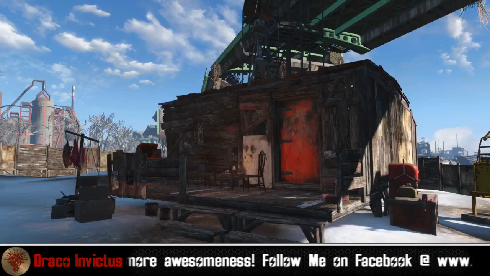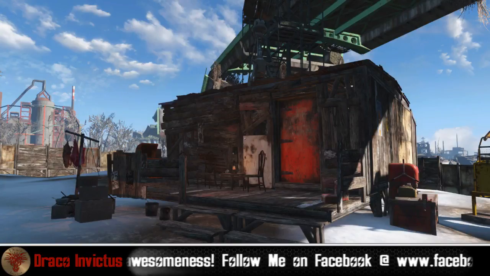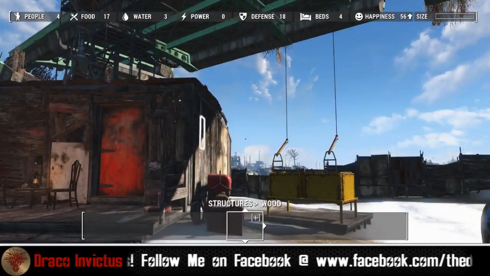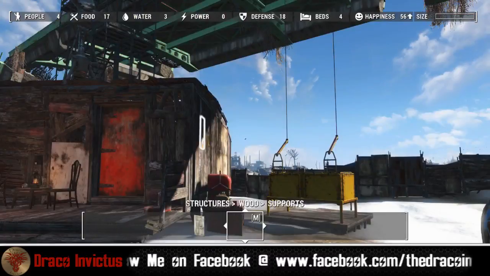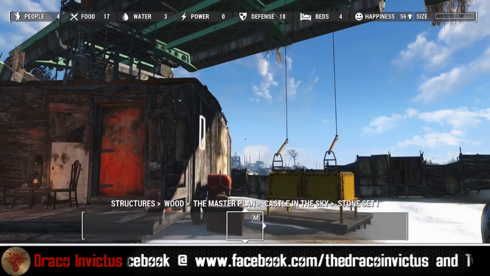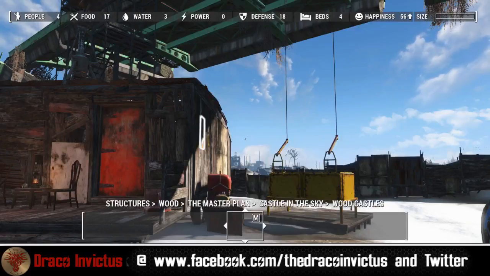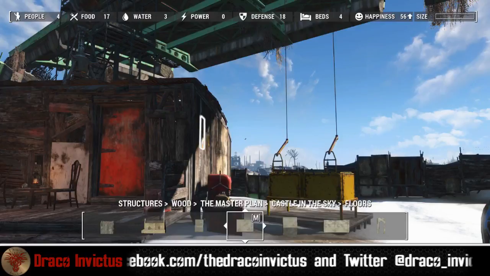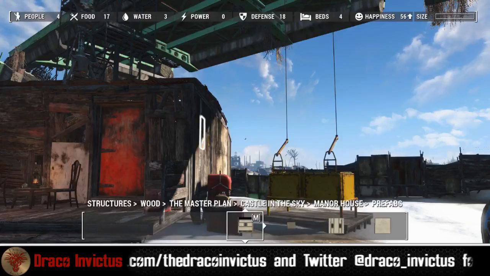But I thought what I would do is I would use the manor house walls from the castle series of the master plan, and then we come over here to Castle in the Sky. And I'm not even waiting for all my menus to load. I'm just kind of zipping through them. There's the manor. All right.